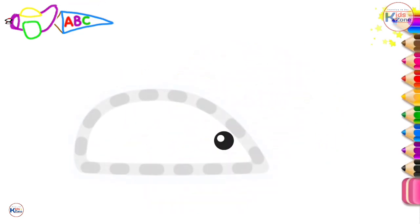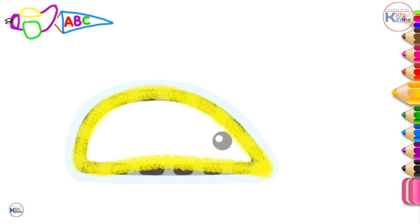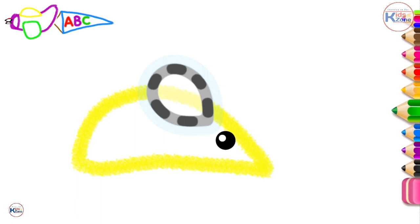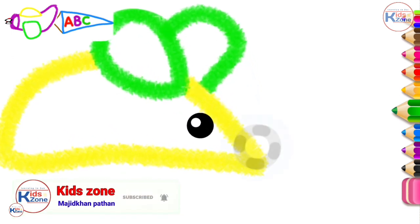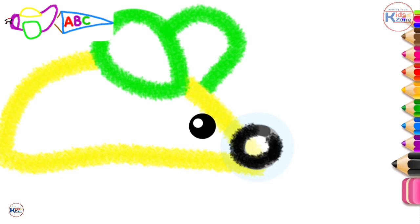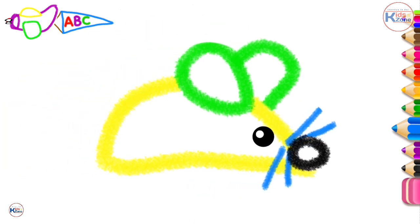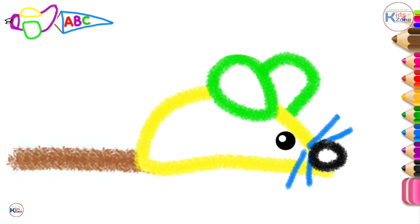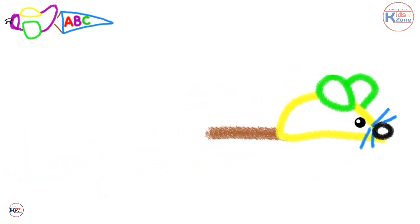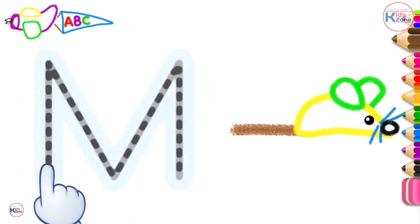Let's draw a little mouse. First, draw its body. Now draw its ears. Now draw its nose. A little circle. And its whiskers. Short lines. And now, draw the mouse tail. You have made a terrific mouse. The word mouse begins with the letter M. Write this letter and watch your mouse run.